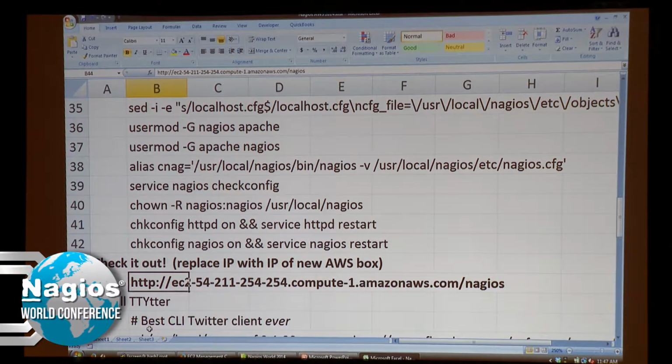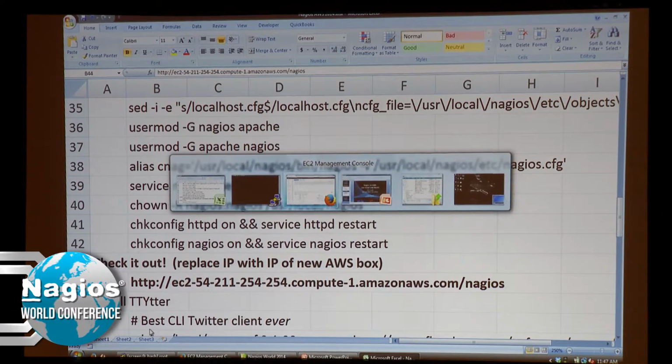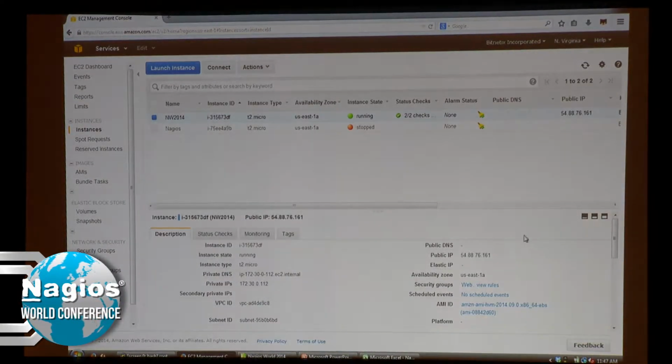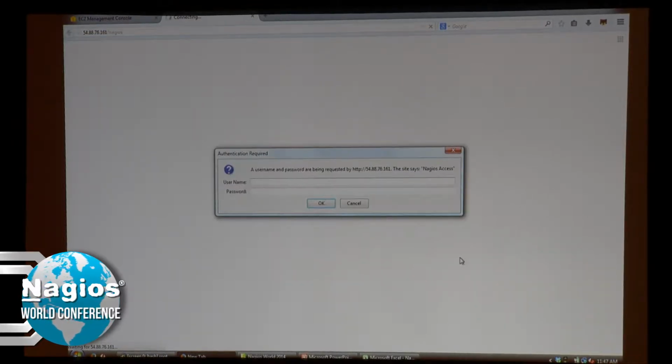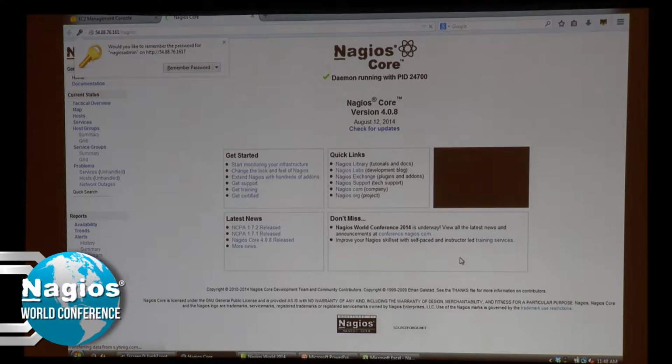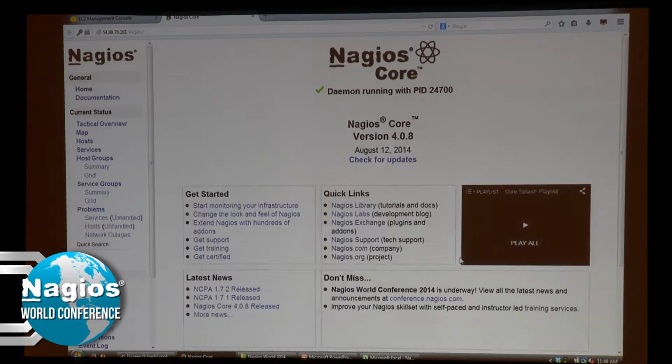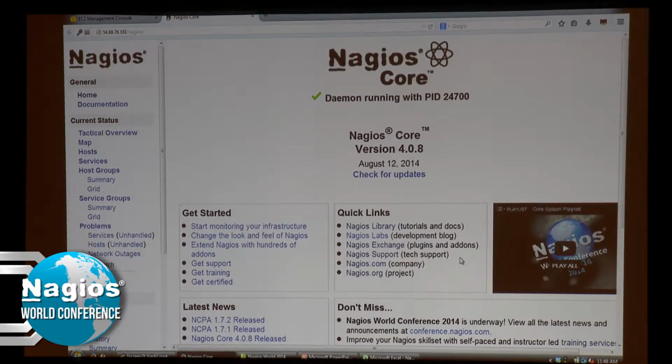We can go run whatever this is, which I have to get this IP address again, and we can look at our new Nagios server. I'm having a real hard time typing this morning. That's promising, right? No caps. You can use that welcome password that we just put in, and we're going to make this bigger so you can all see it. Looks like Nagios Core version 4.0.8.